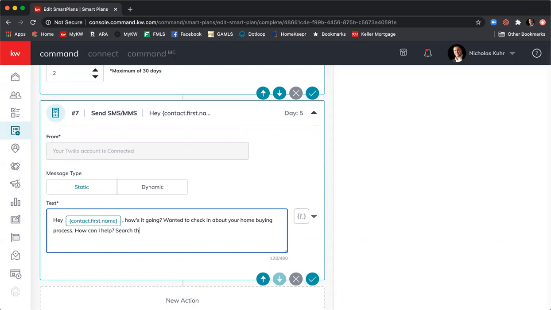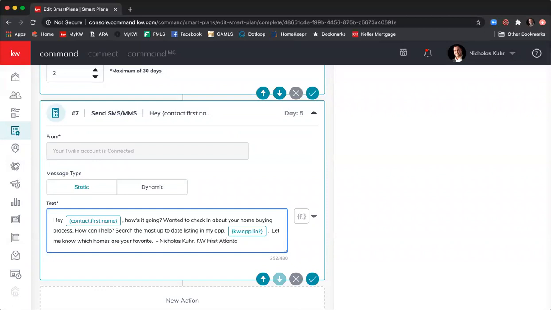And I can say search the most up-to-date listings in my app. And then I have a merge field and I can put in my app link. Let me know which homes are your favorite. Nicholas Core, KW First Atlanta.